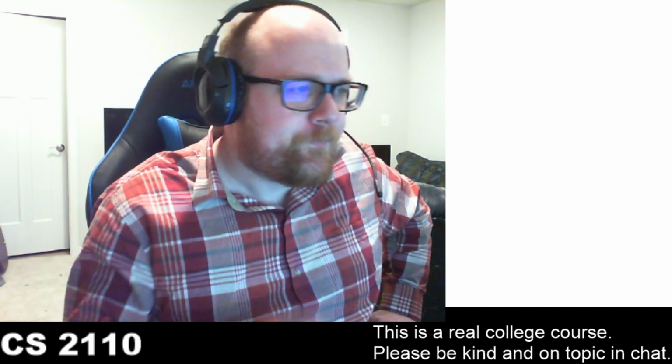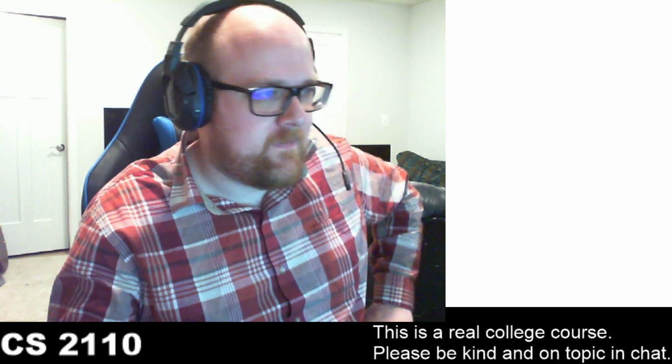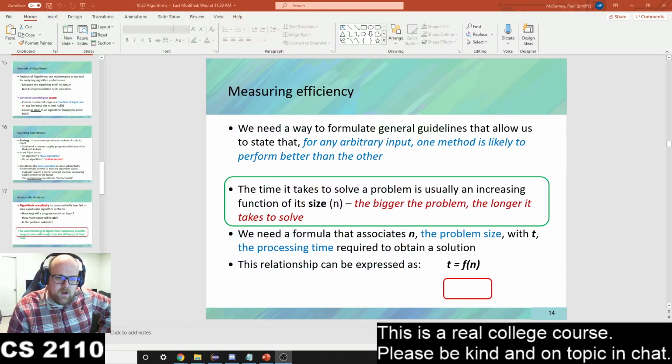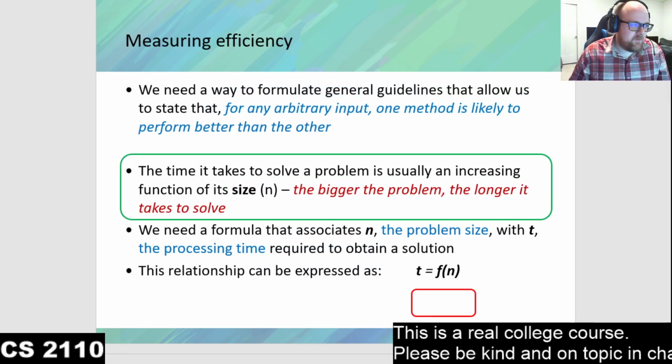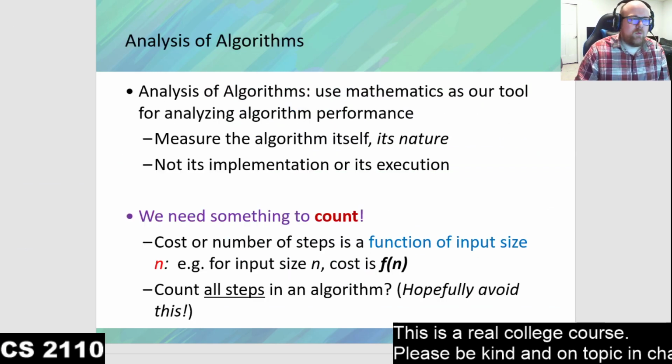Anyway, we're going to pick up where we left off last time. Last time, we were talking about measuring efficiency. When analyzing an algorithm, we start by not looking at the exact runtime, because the exact runtime is going to be different from computer to computer. Supercomputers are going to run something faster than your laptop. But what does not change from computer to computer is the rate of growth of the algorithm. That is, as the input gets larger, how much longer does it take?